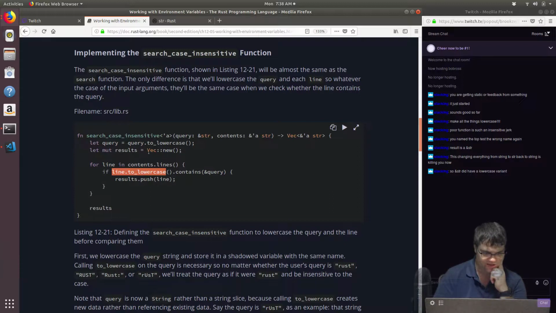Also, this is interesting. Why do they do both? If query... content, where's content come from? Contents.lines. Oh, I see. Okay, I see what they're doing. Results.push line.